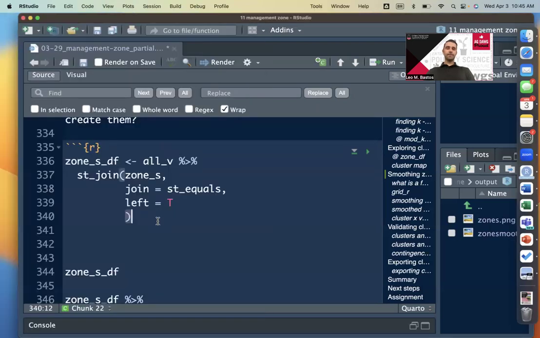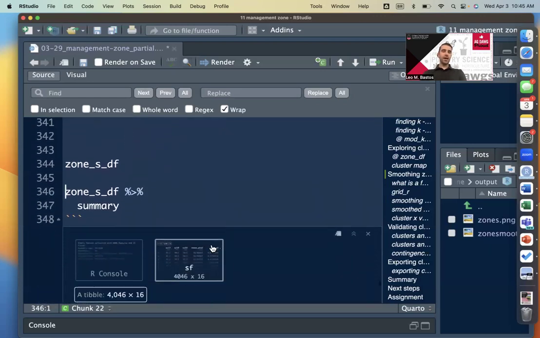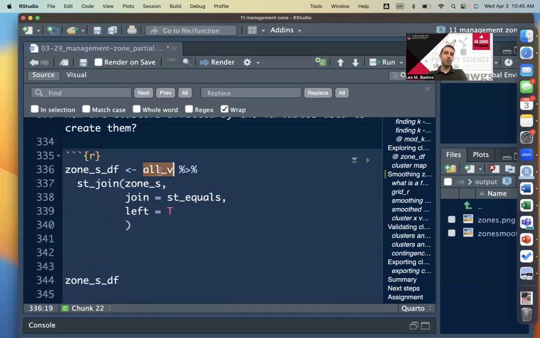Sorry, if you are playing along with me here, changing things, make sure that you have all V first and then zone S inside of st_join. When you run that, always check the number of rows when you do joins, to see if they match what you would be expecting. We see here 4,046, which is how many rows I have in all V, which makes sense for what I've been doing until this point.